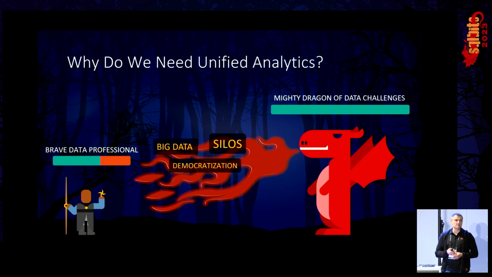Also, there's a problem about architecture. If you build an analytical solution and you want to go pretty much end-to-end, then the architecture may get quite complex and may involve several services which often are not so great in integration. That can create lots of silos, not just technical ones in terms of the skills that people have, who have to talk to each other, but also silos in terms of the number of copies of the data you have to keep, and maybe also silos about the teams that are working on the data.